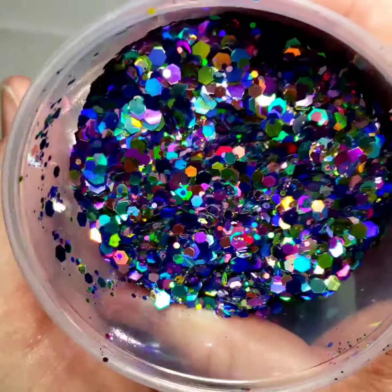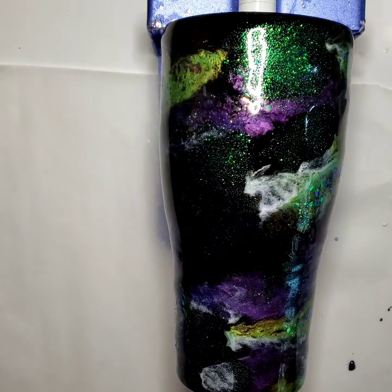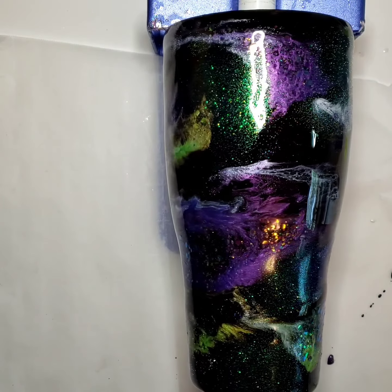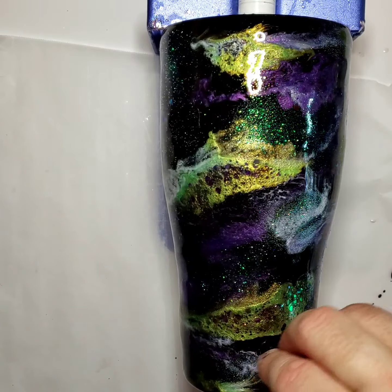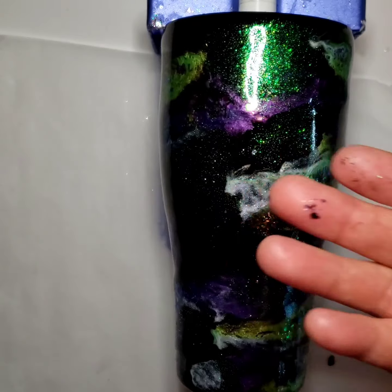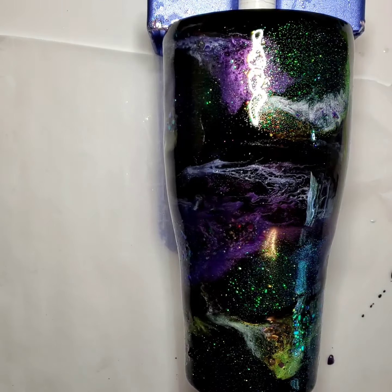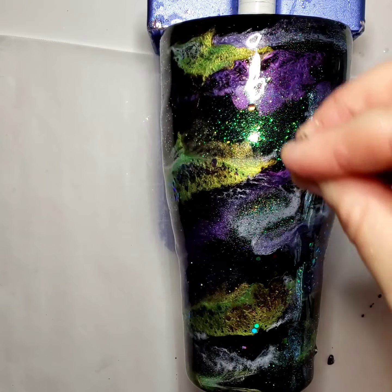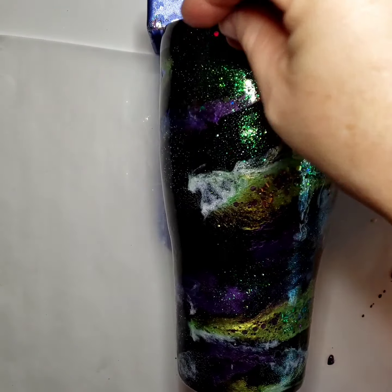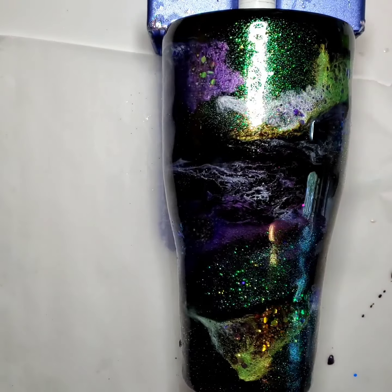You just don't even have a clue as to how gorgeous this is. But I'm going to just sprinkle that, you know, in little places around. So, you know, I have a little bit of this. This is Black Diamond from Sandy's Organized Chaos. And I think I might squeeze a little bit of this in there. And I'm just taking this in my fingers and I'm just kind of squeezing a little bit. But it has like such great holographic that it's going to reflect all those colors and lights and stuff. But that's all I'm going to do with that.